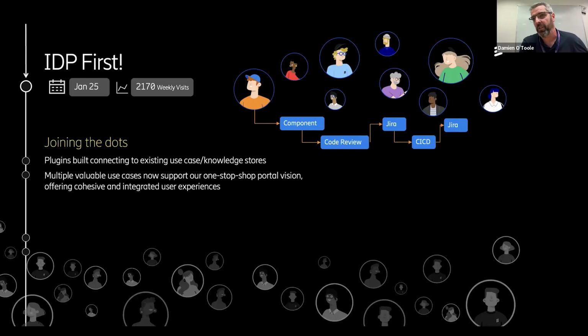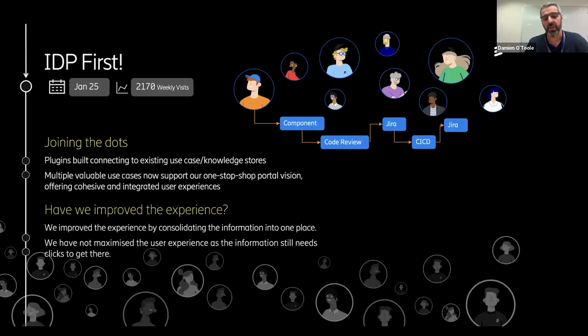And maybe then you revisit Jira, trying to follow that development workflow, give the value of these different use cases to the developer, bringing it into the one-stop shop, the kind of thing we talked about, that IDP first mentality, having that as being the place where we'll deliver the value to the developers.